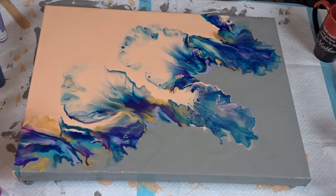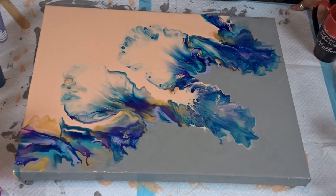Wowzer dowser, oh my goodness. That is pretty. Sorry, I dropped my thing. I'm impressed. Oh my goodness. Those colors are actually really pretty together. I wasn't sure, to be honest.